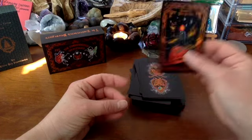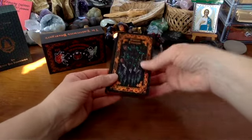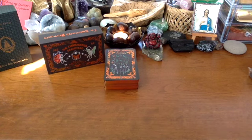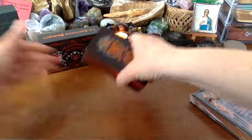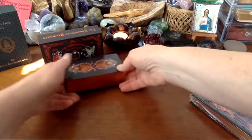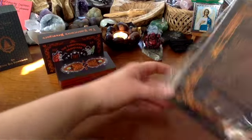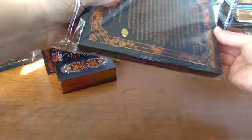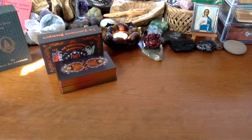Beautiful. Oh my goodness, these are just exquisite, way, way above and beyond my expectations. I guess I could have looked up the book and the deck a little more. But I like the surprise element. I don't necessarily want to know everything about a deck before I bring it home or support it on Kickstarter. Sometimes just reading enough and knowing the creator is enough, because I know they'll do an amazing job. Okay, that came out very smoothly and easily.